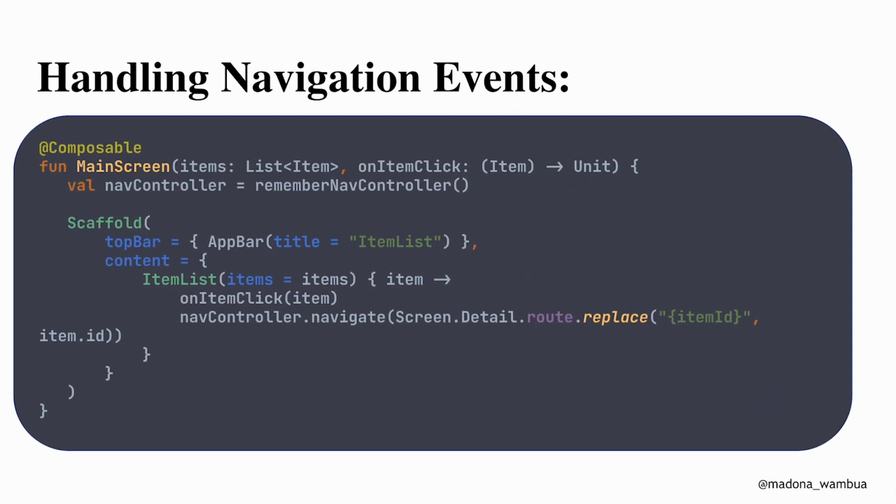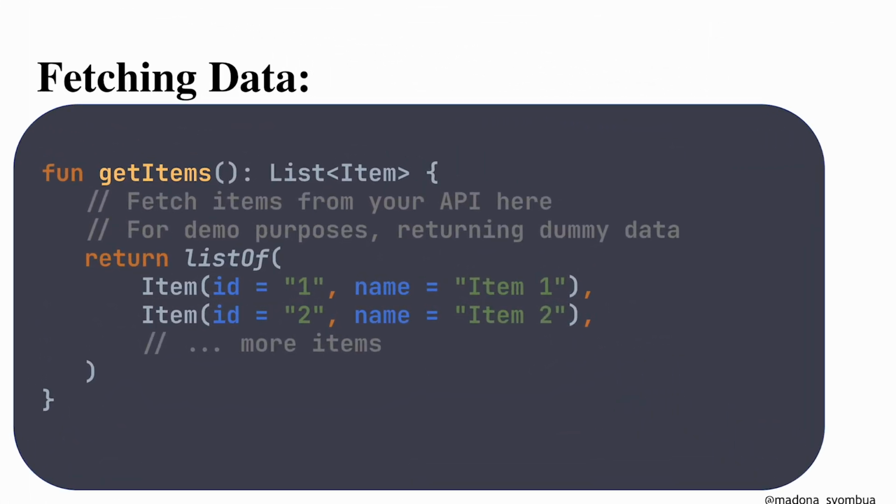Now, when you want to handle any navigation events, this is what you want to make sure that you do. So let's say navController.navigate, and then you have to pass the route there, and it will take you to the route that you want. And then finally, when you want to fetch the data, which is the data that will be displayed when we get the item, here you can see, you can put your API there. And I said this because you can display any list.